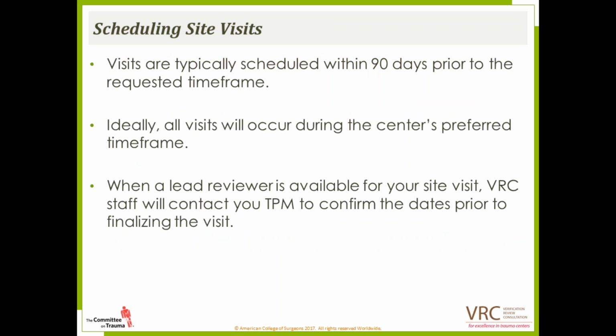Scheduling a site visit. You should receive your site visit dates by 90 days before your scheduled visit, give or take, and ideally all visits will occur during your requested time frame. When the lead reviewer is available for your site visit, the trauma program manager will be contacted to confirm the dates.